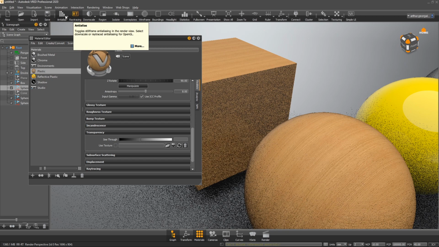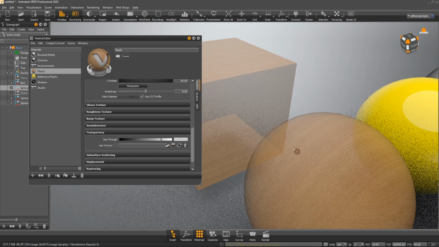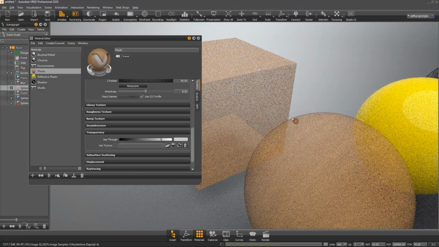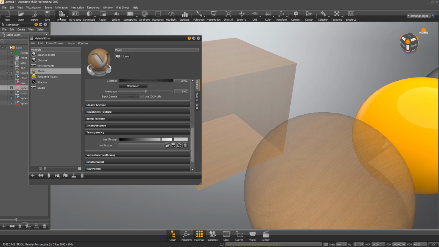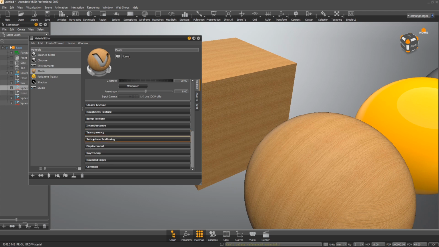And it doesn't really work well with ray tracing either. It does work better, obviously, less glitchy, but it doesn't really look right anyway, having timber materials being transparent, unless we're doing special effects stuff. So in most cases, I would keep that at black.